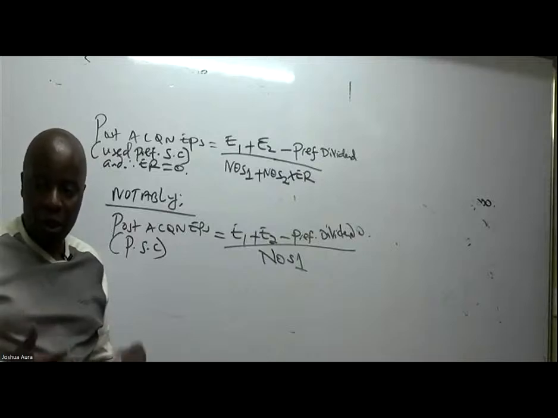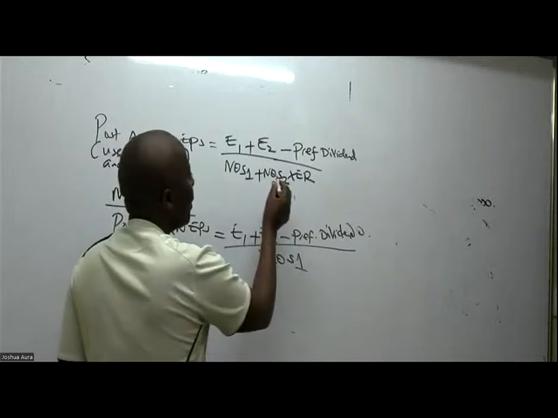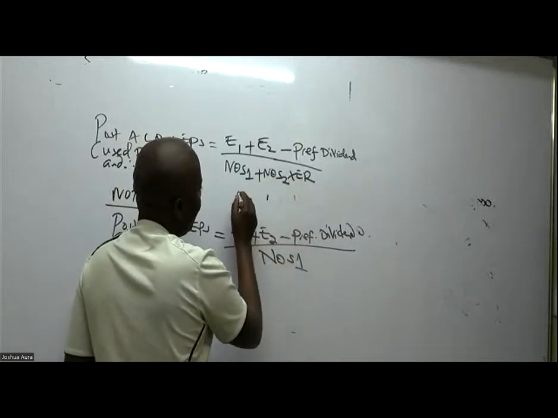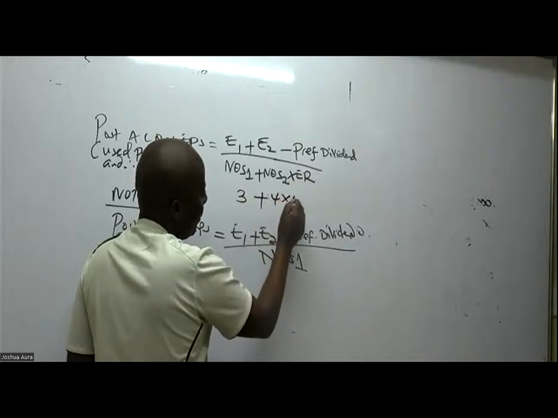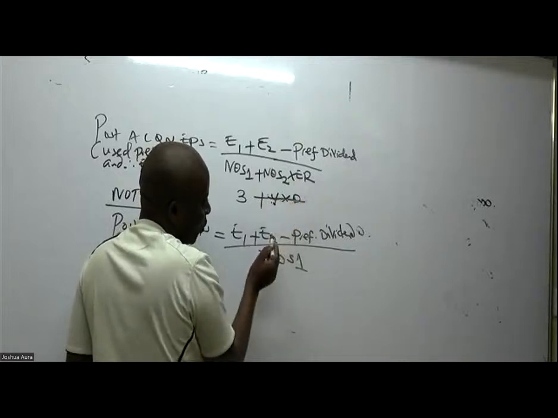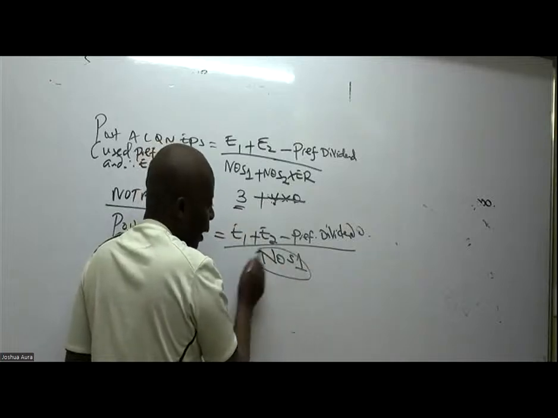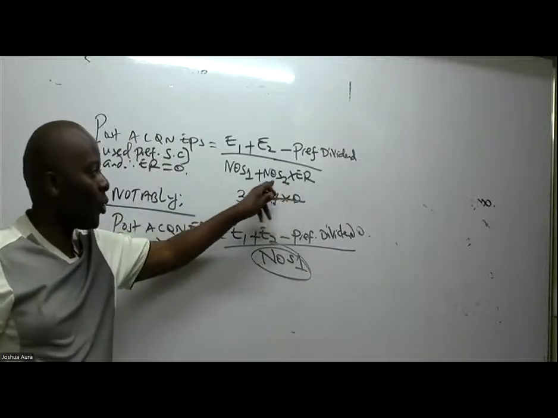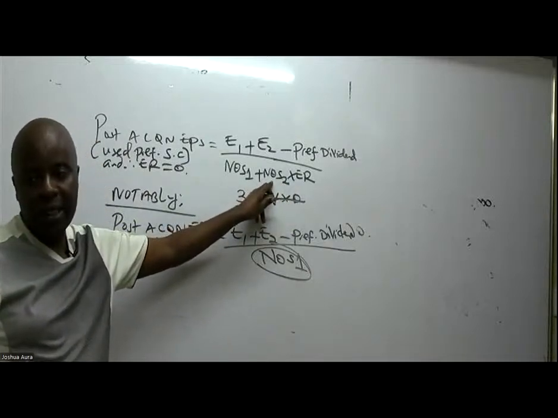The denominator cannot be 0. Remember, this is a plus. The exchange ratio is 0. So if, for example, this was 3 and this was 4 times 0, this 0 is only biting into this 4. So we'll have these 3 remaining. That is why I have the number of ordinary shares of the first company, because 0 is only eating the number of ordinary shares of the second company.